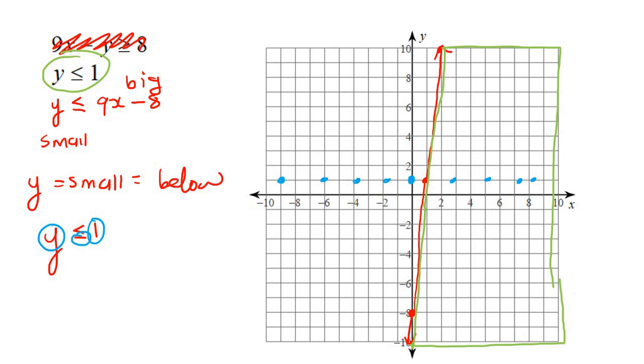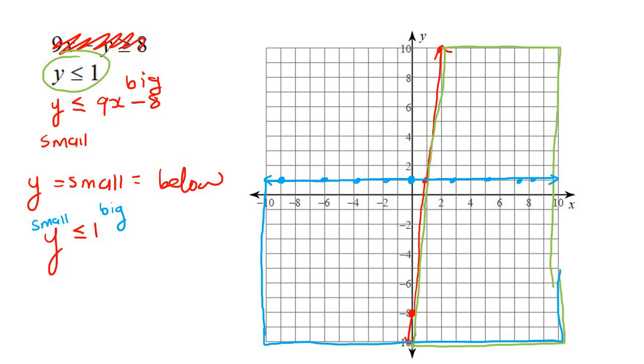So now, is it dashed or solid? It's a solid line. So we're going to put a solid line like that over there. And then if we look at whether we're going to shade above or below, we can see the crocodile. Now, the crocodile is about to eat the 1. So the 1 is the big thing, and the y is the small thing. And remember that when the y is the small one, then we always shade below. So we're going to shade all of the below part, or below that blue line. So that would be up to here, and then all of that.